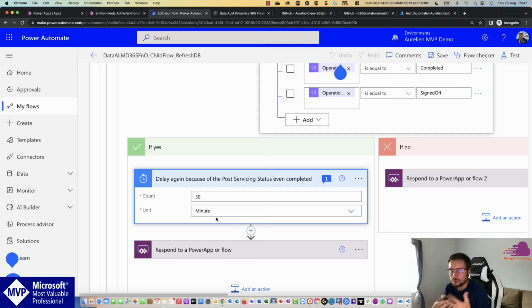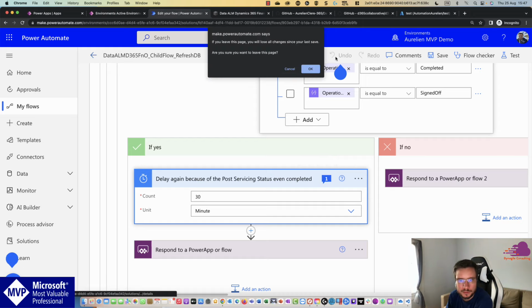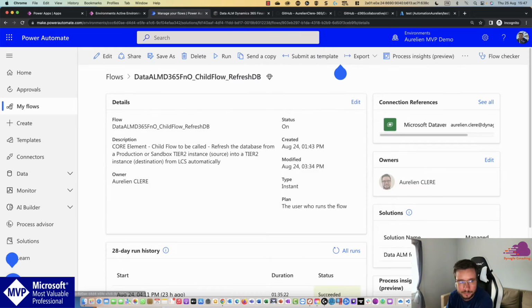There is still an activity on it, so you can't back it up. That's why I prefer to wait, and that's why I've made it in the child flow. So every time, I first make a refresh, and just after I make the backup. That's something important, but I made a comment to explain. Okay, so that's it for the first one.